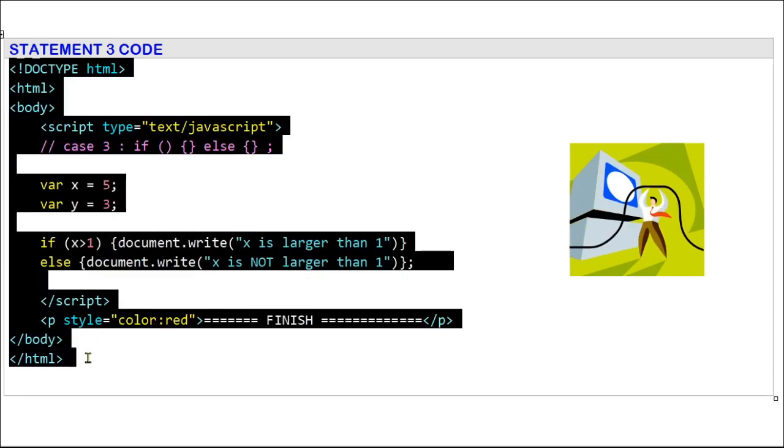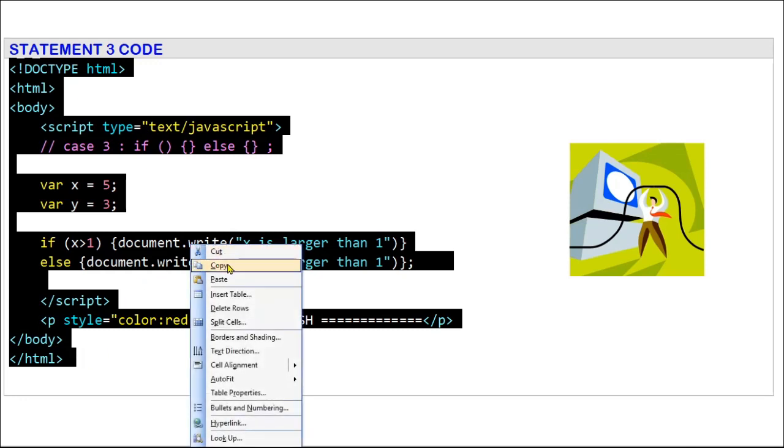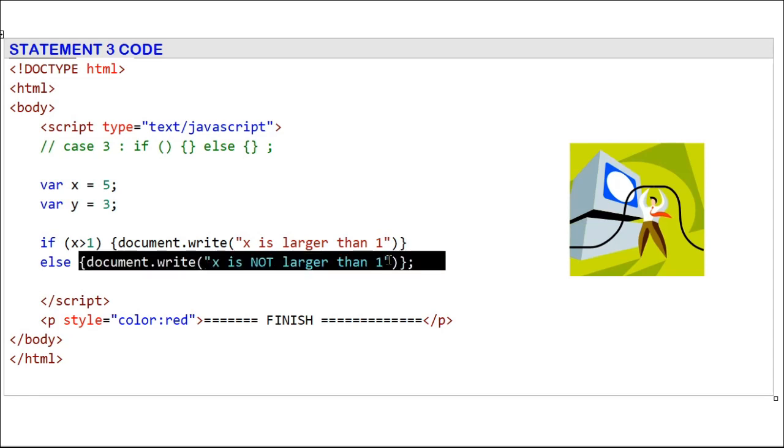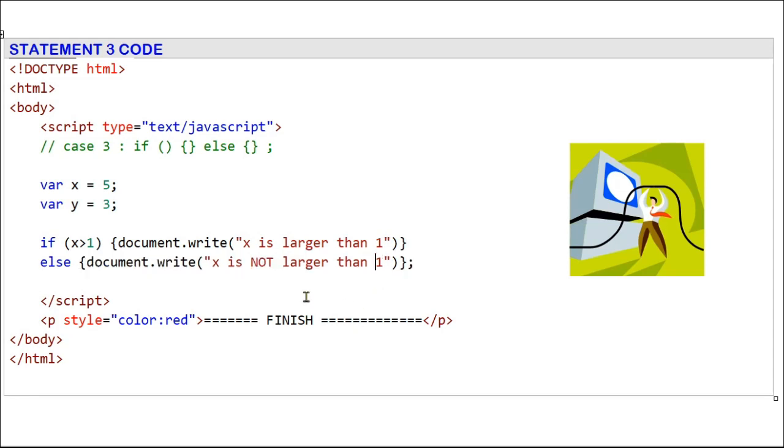So let's have a look at the code. This is the code, and if we copy this code into Visual Studio, the if then else command is here. If x is larger than 1, do the first block, which is document write. Then we have else, do something else, do this second block.